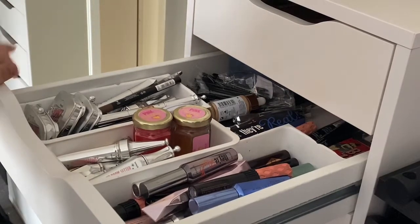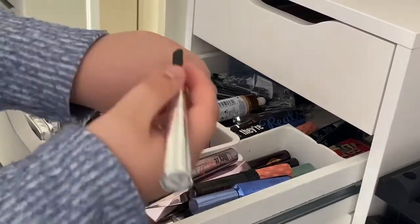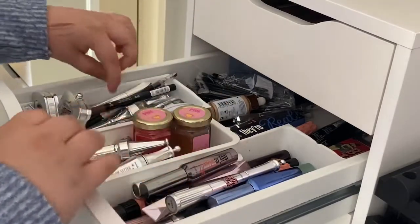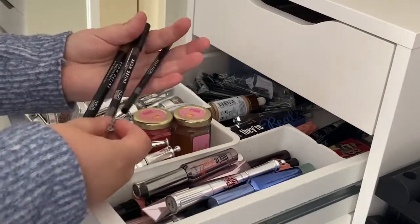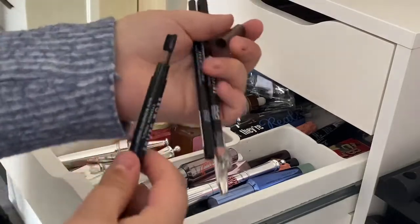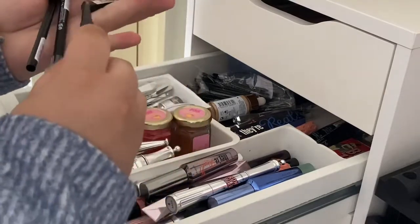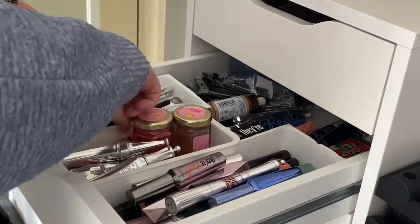This section is all pencils and filling-in products. I've got the Benefit Brow Styler - I do like it but does anyone else find theirs gets really dry? I've got a few MUA ones quite new to my collection, the skinny micro pencil, and one like the brow definer with a toothbrush spoolie on the end - the diamond tipped pencil. Most expensive was like £3 so I thought why not. I've also got quite a few shades of NYX.